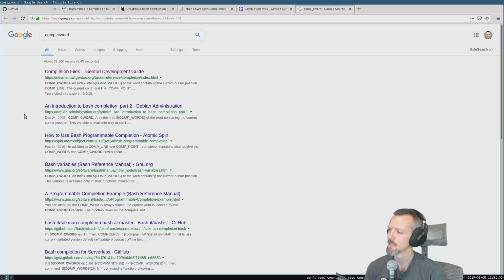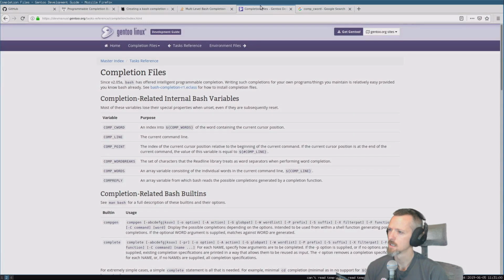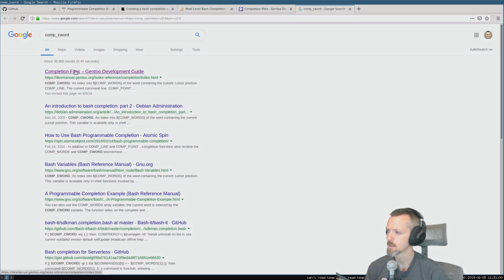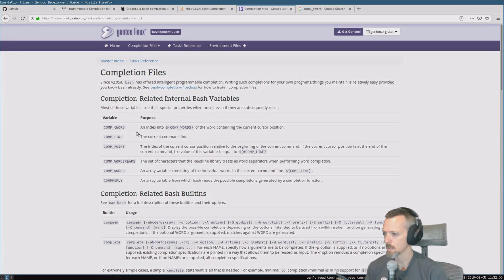Oh, is it? Yeah, okay, so it's a completion related internal bash variable. An index into comp words of the word containing the current cursor position.